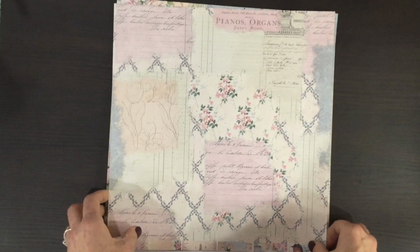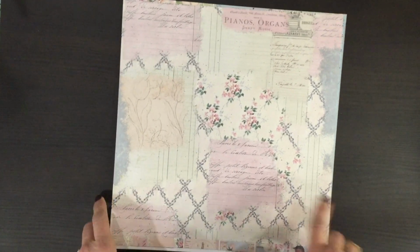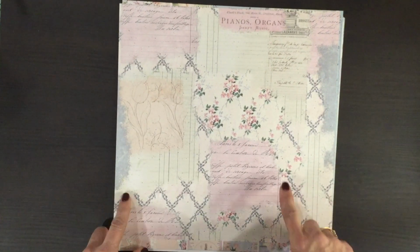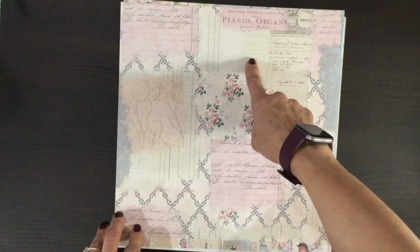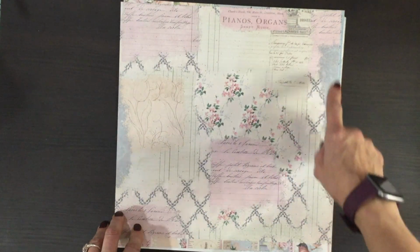And then on the other side is a beautiful background paper. It's going to be hard to choose because I really love this paper. There are some flowers, there's some ledger paper, and I love the grays and pinks.